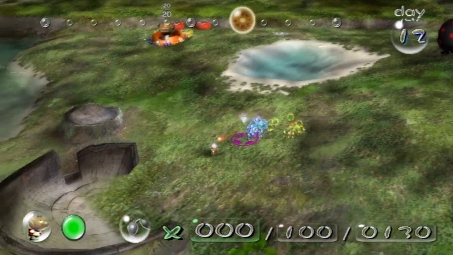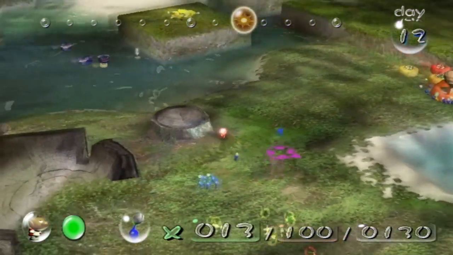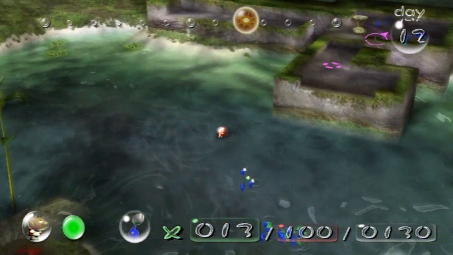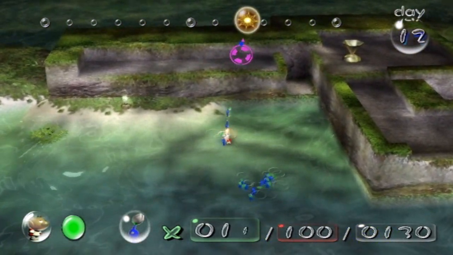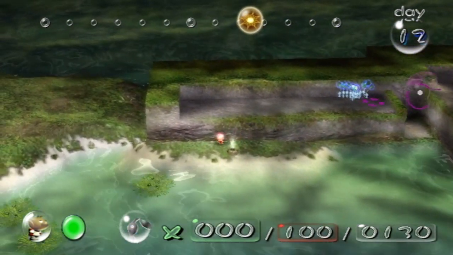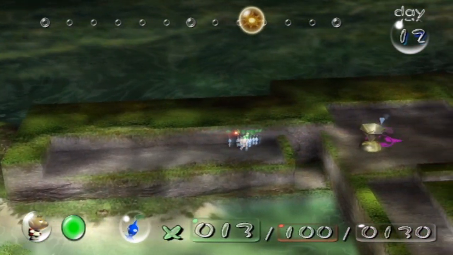How many blues do I have? Enough, that's enough. I'll leave the remaining Pikmin there for now. Now, we're going to get that ship part here. In order to do so, you first need to throw Pikmin onto this section, and then we'll take the guys up to throw them into there. It's not as bad as the maze or the UV lamp.